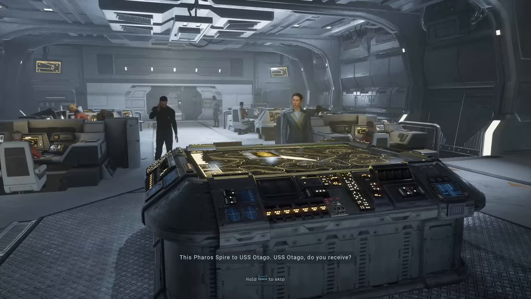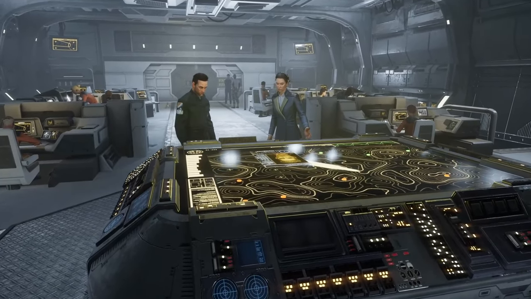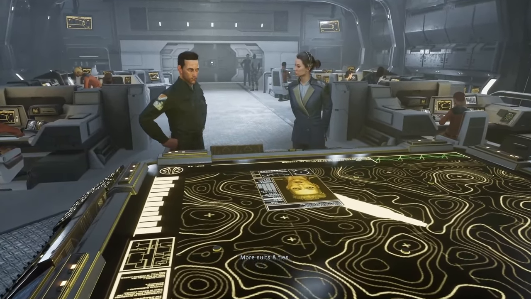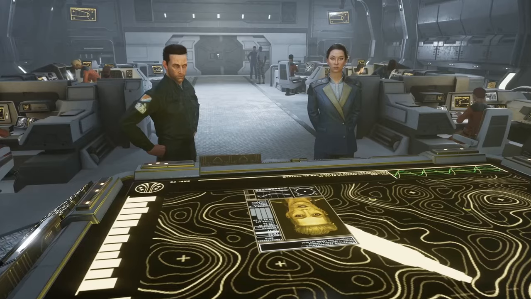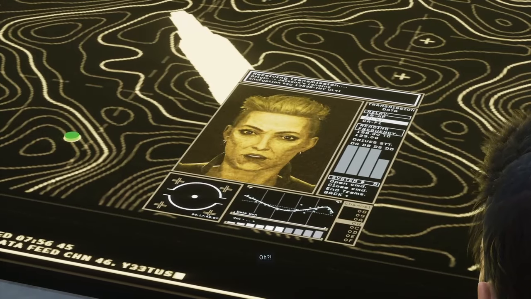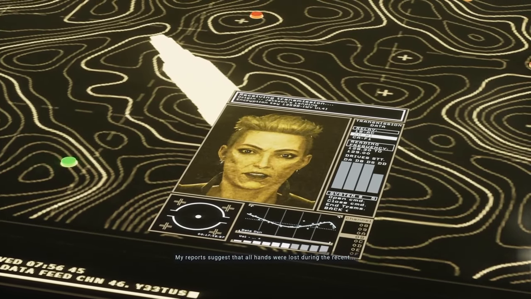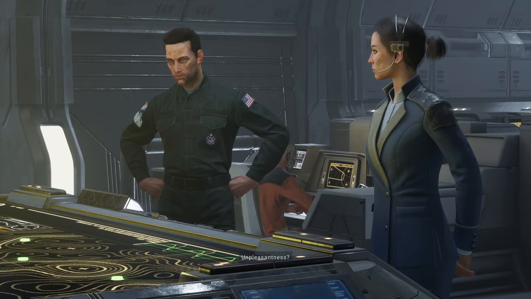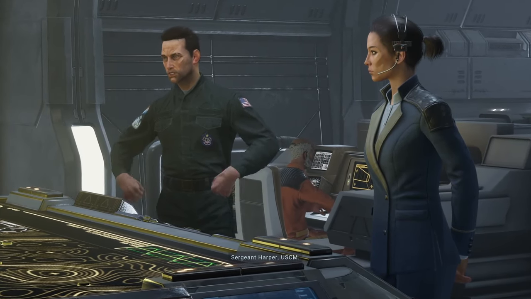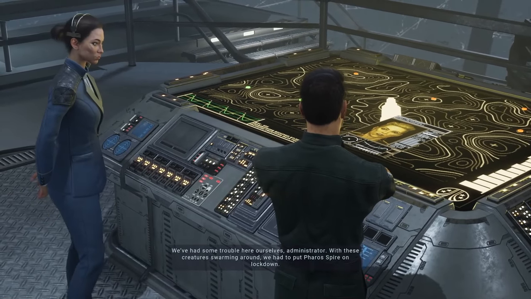Pharos Spire to USS Otago. USS Otago, do you receive? That's Director Price. I don't believe it. They're still alive. Just what we needed. More suits and ties. Director Price, this is Deputy Administrator Mike O'Hayes of Pioneer Station. Oh. My report suggests that all hands were lost during the recent unpleasantness? Pioneer was overrun by... I don't believe we've been introduced. Sergeant Harper, USCM. Indeed. We've had some trouble here ourselves, Administrator.